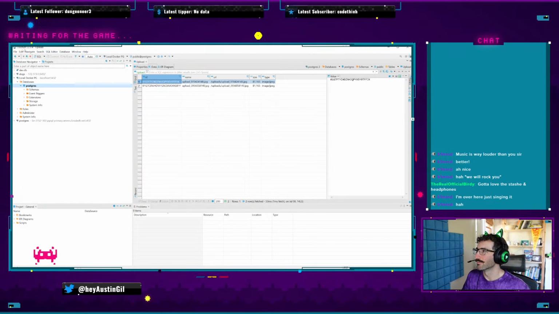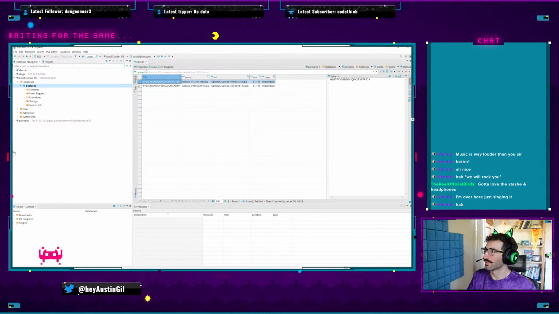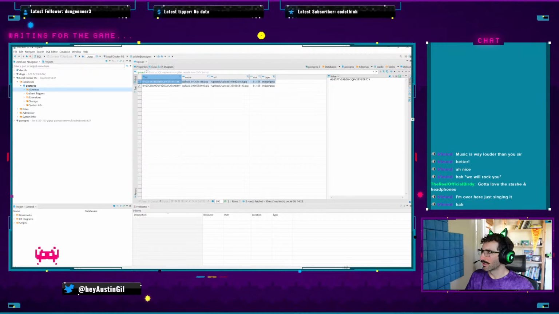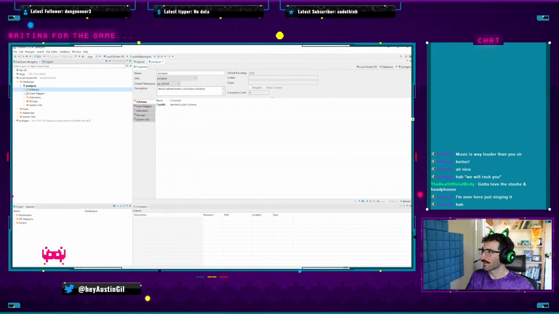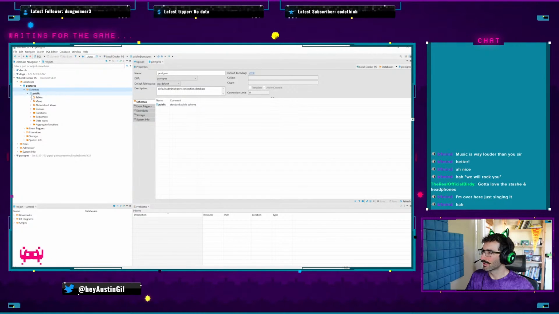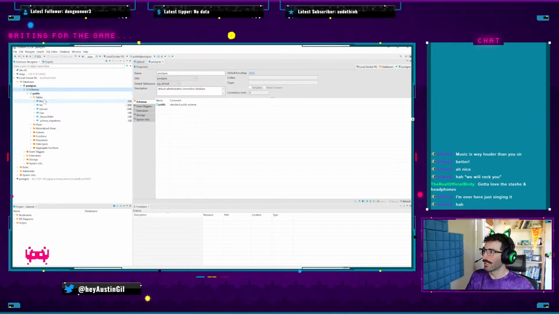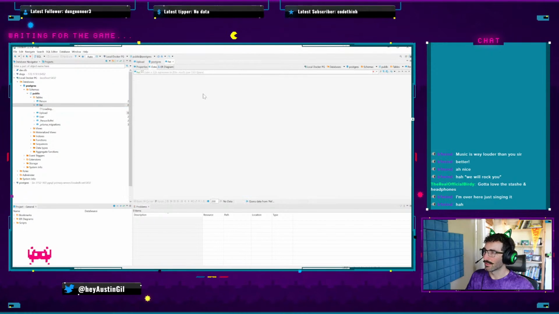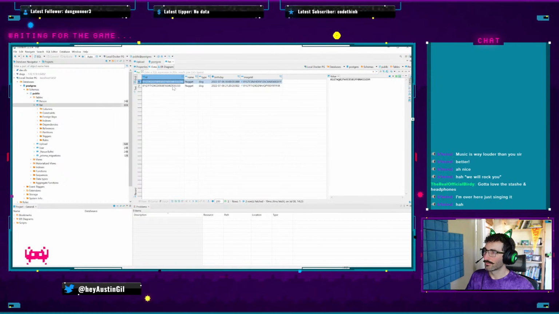I don't know how to zoom this in, so you'll have to make do. But we can look at the schemas. Look at the public, look at the tables, and then we can see how many pets we have in this database. We have 2.